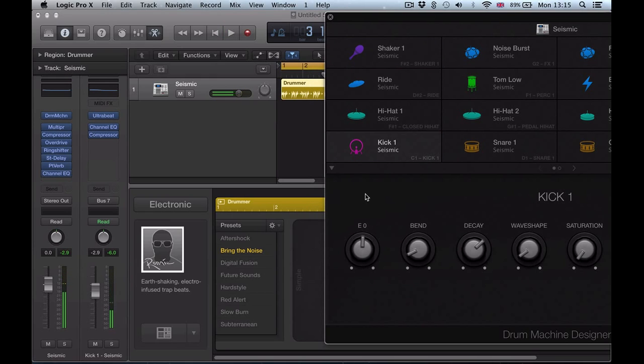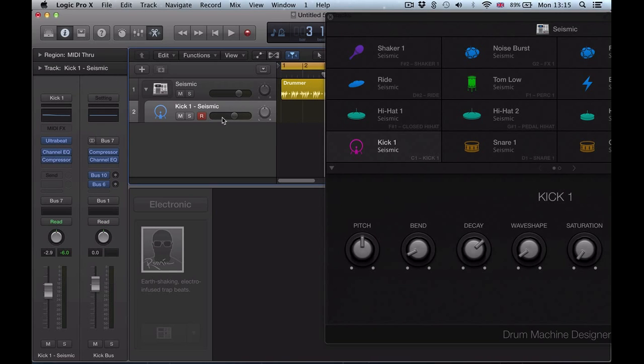Something like that. What we can do here is very quickly just control click or right click on any of these samples in your Drum Machine Designer and create track, and then it brings it into the arrange page. And then what we can do with this in the arrange page, we could set this. It brings the kick channel into focus now.